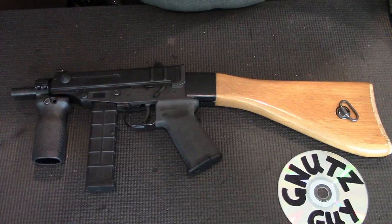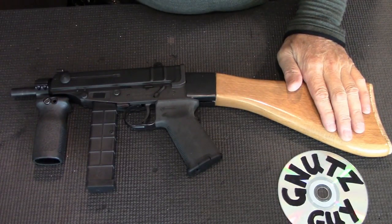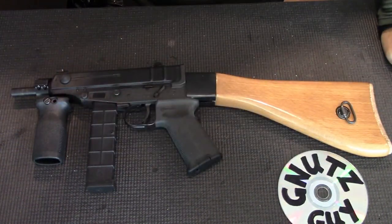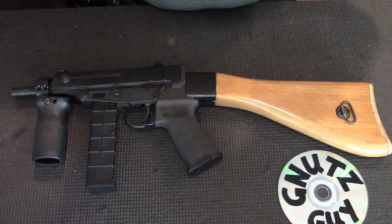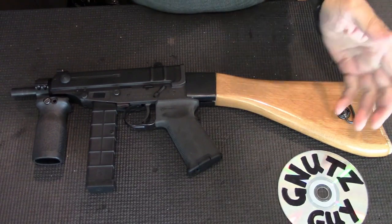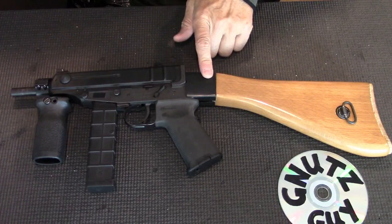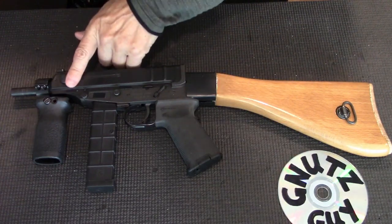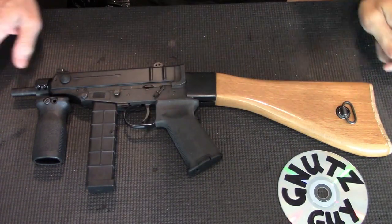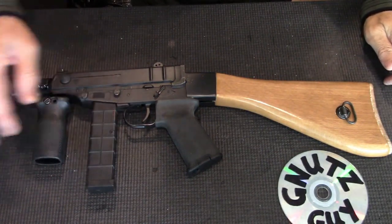Continuing with the theme of bringing my Skorpion into the new millennia, I last left off putting a Magpul pistol grip and vertical grip on my VZ-61. And previous to that, I showed you how to make a stock adapter and install a wood stock. Today, I'm going to go further by putting an optic mount on the adapter, changing the charging handle to a one-finger cocking handle, adding a fake suppressor, and redoing the vertical grip mount.